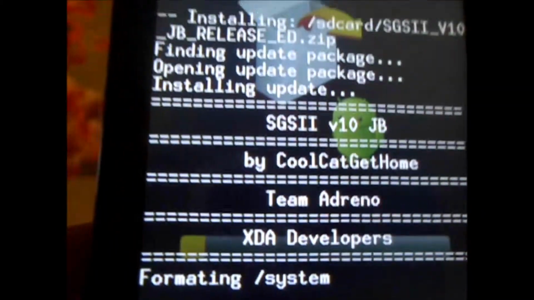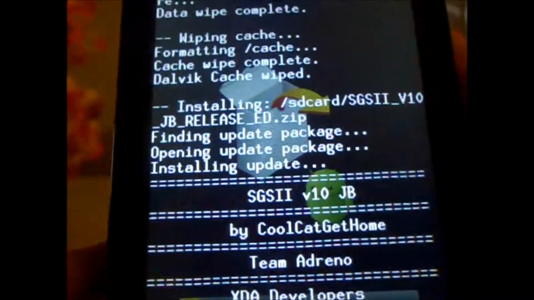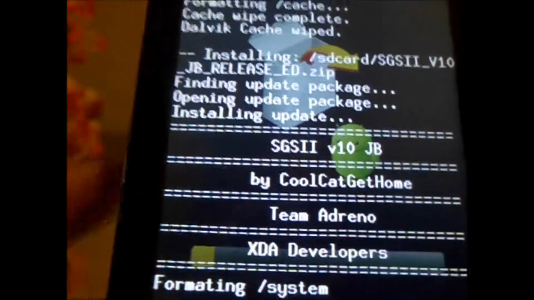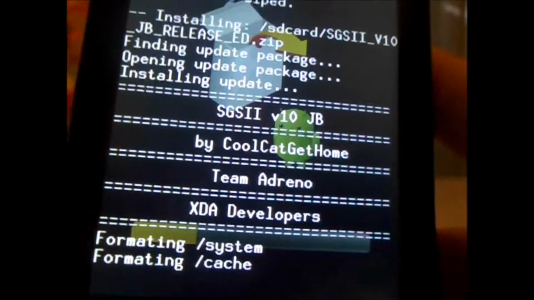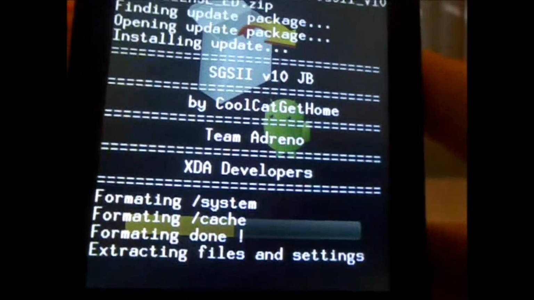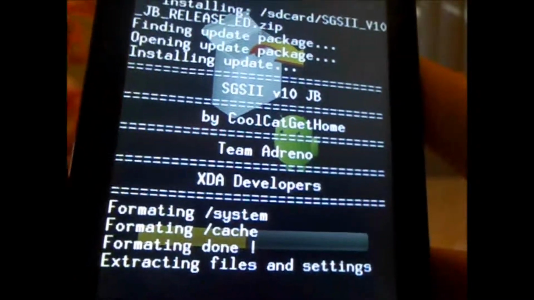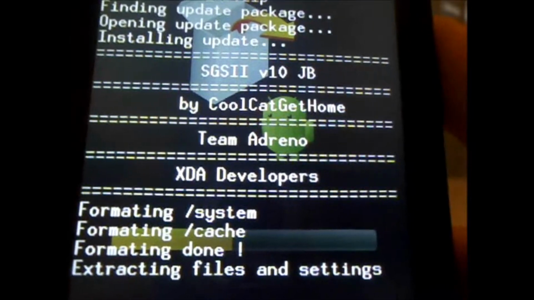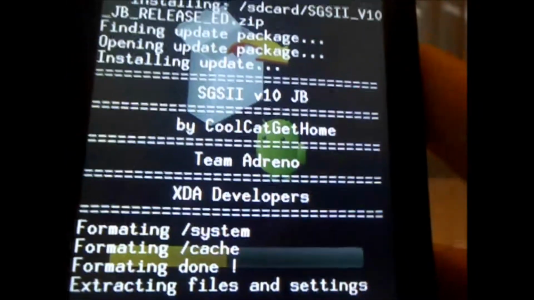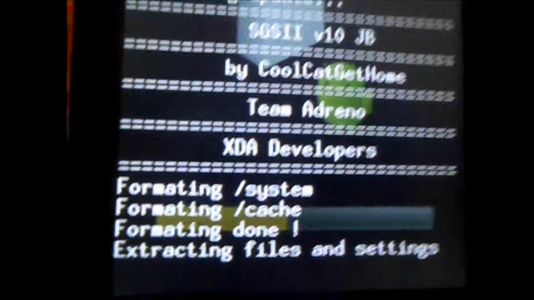So while this thing is installing, I'm just going to talk a little bit about what custom ROMs are. A custom ROM is a modified version of the Android operating system, and because Android is an open source project, this is possible to achieve. What developers do is they get a stock ROM, and they then get root access onto it and start modifying all the system files and change things according to how they would like it to be. And then they develop what they call custom ROMs, so anyone else can go ahead and install them.